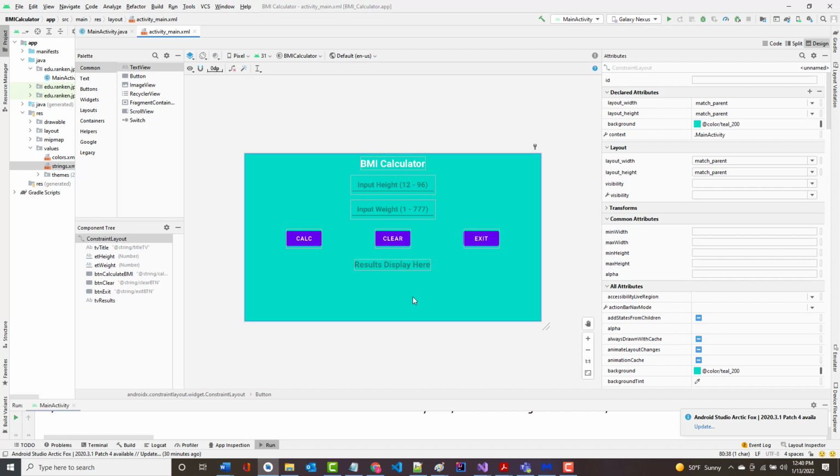I fixed it because originally this calc button was pushed way over to the left corner. The exit button was pushed way over to the right corner. And it's just a very easy way for you to see, because a lot of times what happens is, oh, that looks great. But then if you've got an application that you want to let people open up in either portrait or landscape mode, you'll want to check them both. Does that make sense? All right.